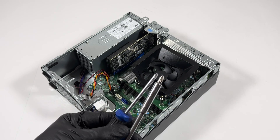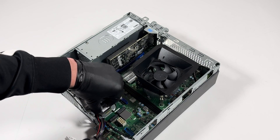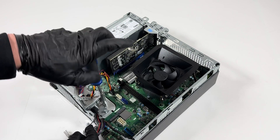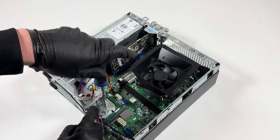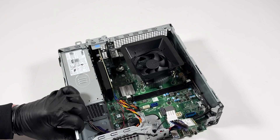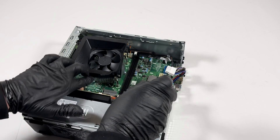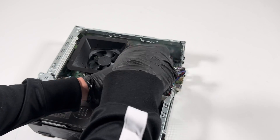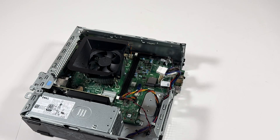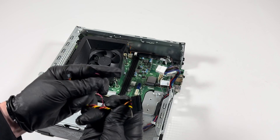The Phillips head sizes are not the same — the one for the wireless card is smaller, and the one for the SSD is a lot bigger. The wireless card comes out. There's another screw to remove for the plate that holds the hard drive cage, plus another screw at the bottom. The cage comes out like this. This connector is for the power for the optical drive and the SATA hard drive.